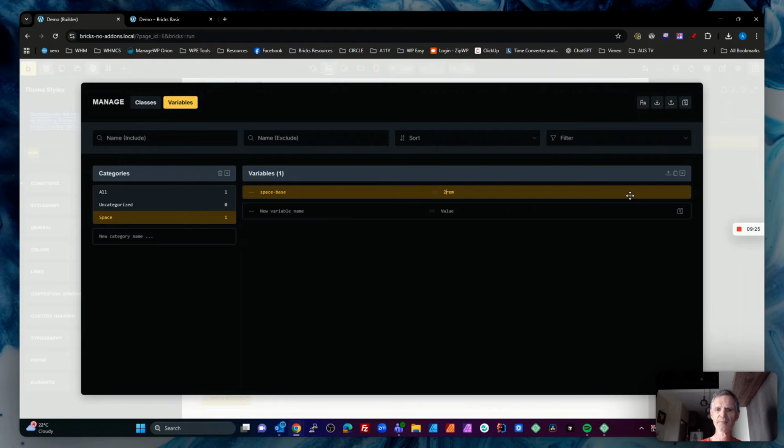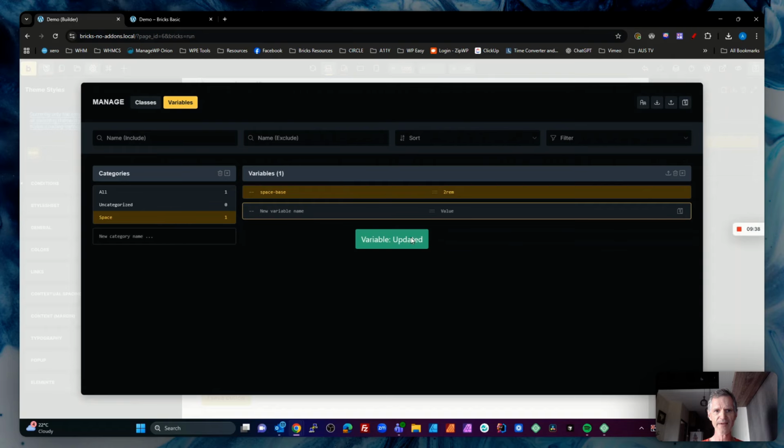Now, you would think here you press the Enter key and done. Unfortunately not. That does absolutely nothing. The same as when you're editing your colors and other brick settings, the Enter key does absolutely nothing. So what you have to do is click away from it, and then it tells you it's updated. Okay, the same with this.